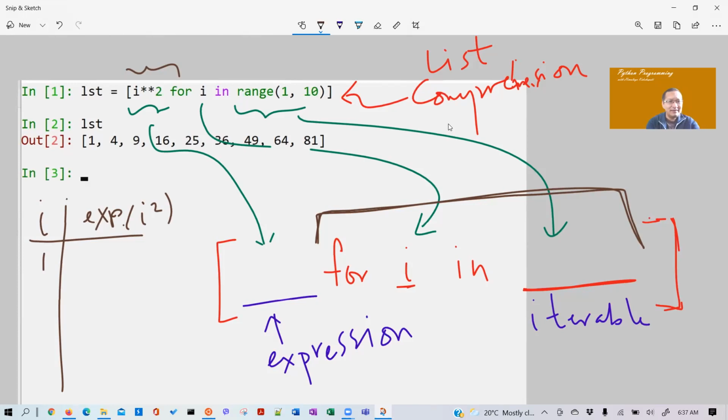Then the expression is evaluated: 1 squared. And it goes back and takes the next I value, the second value.